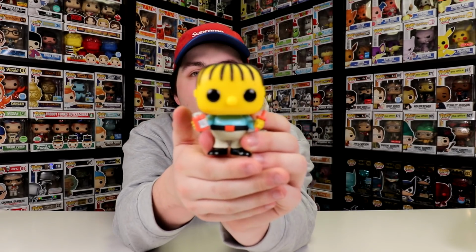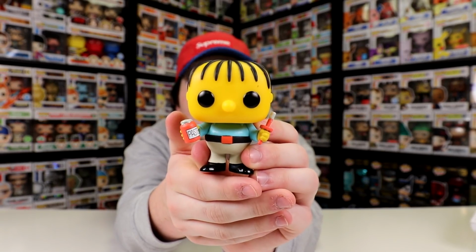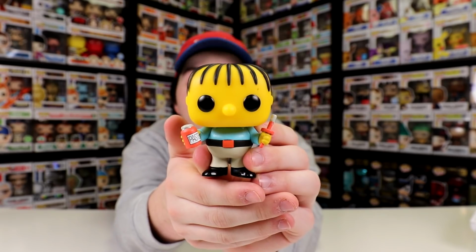And I remember when this one came out on the Funko Shop, this figure sold out really quickly, and I don't think it was actually the first one to sell out. I think the first one to sell out was the Homer sitting on the couch because it might have been a little bit cheaper than you would normally find it, so that was kind of funny. But this one still sold out in like maybe 3 to 5 minutes, something crazy like that. And I guess people just really love Ralph Wiggum, and I'm pretty sure this is the only way that you're ever going to be able to get Ralph Wiggum is for that 3 to 5 minutes, so that is pretty crazy.